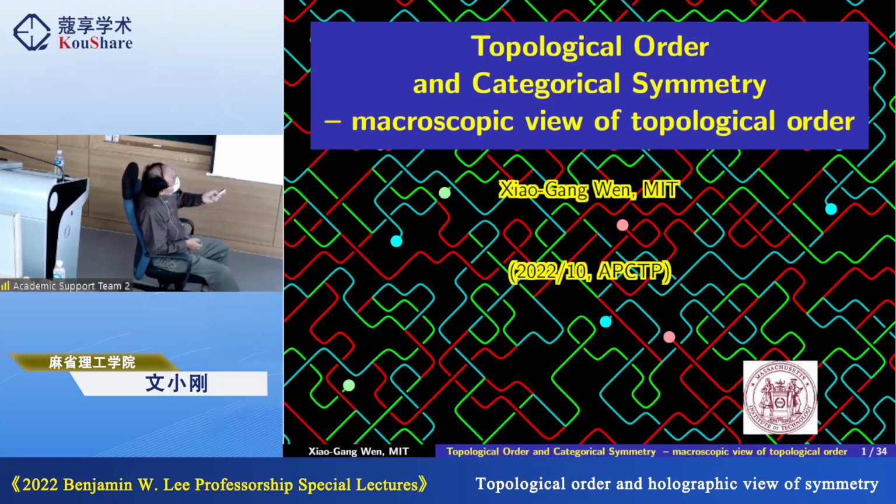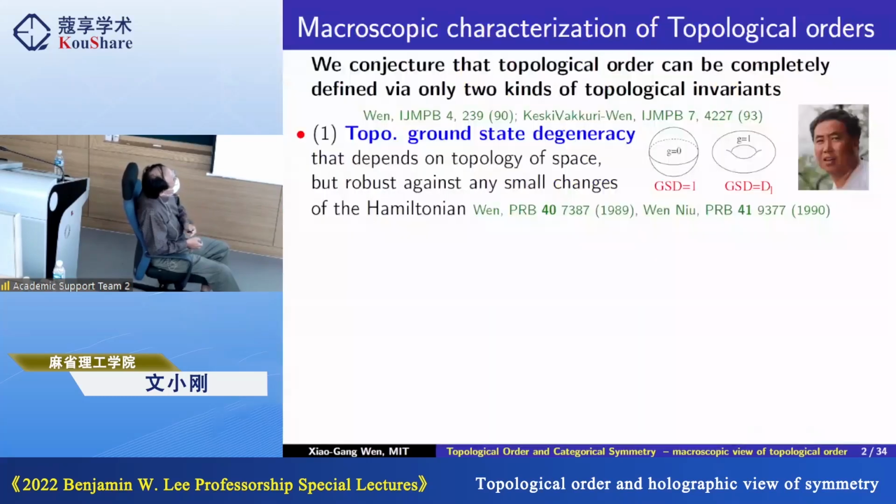So now I'm going to present this macroscopic picture. Just like for a superfluid, there's a microscopic picture, like boson condensation, a superposition of all boson configurations, and there's a macroscopic description, like zero viscosity and quantized vortices. Similarly, there's a macroscopic characterization of topological order. Actually, this came out early, because we first came up with this ground state degeneracy, which is topological degeneracy.